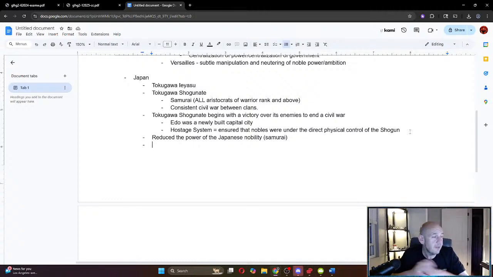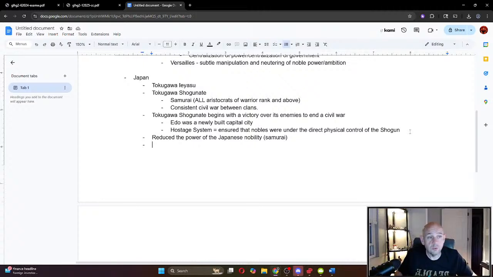This would be like having the President of the United States get Jeff Bezos or Elon Musk or Bill Gates, or name your rich person, to compete with each other for the right to hold the pot the president will pee in when he wakes up every morning. That's the level of control Louis had over the most powerful people of society. They're competing for a job that is so low and so demeaning. And nevertheless, they all want this job because they see it as essential to their own eventual future success.